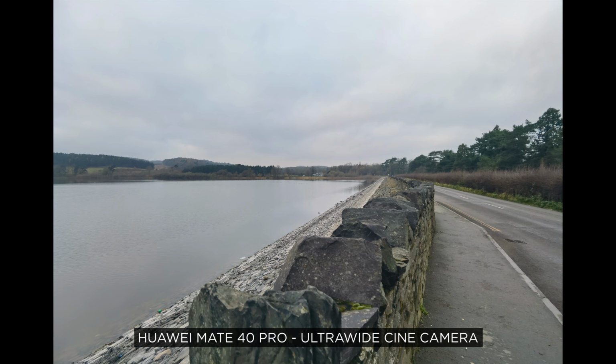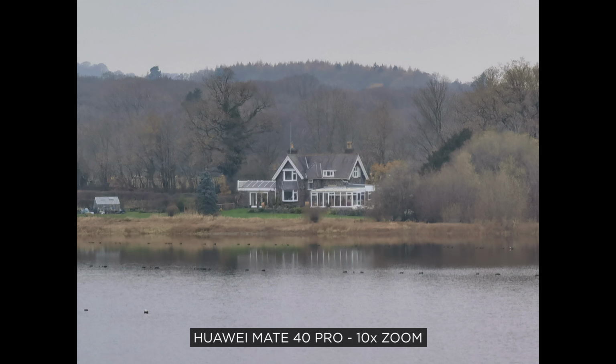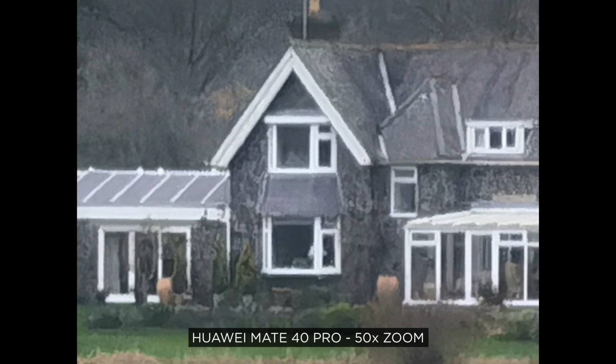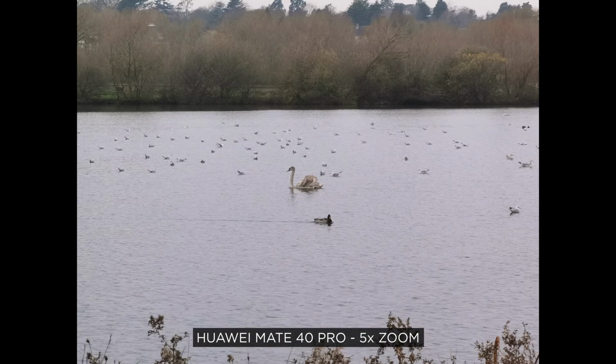So having that 10 times zoom, which uses a hybrid of optical and digital zoom, does get you some very impressive and usable results. Now, this can go up to 50 times. You guys know how I feel about 50 times zoom on a smartphone. It works, and you can actually get some pretty good results, as you can see here. But they're not going to be images that you're going to share on Instagram. It's mainly if you do want to see something at a distance. Maybe there's a sign or something that you want to see at a distance. It's going to allow you to do that. Personally speaking, I tend to stick to around 5 or 10x, and that's where you're going to get the best results. Some of the best in this category.